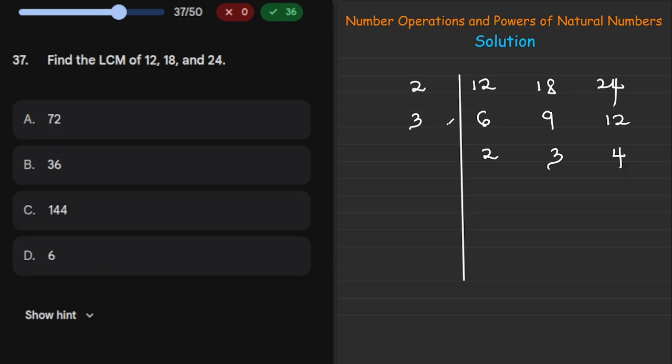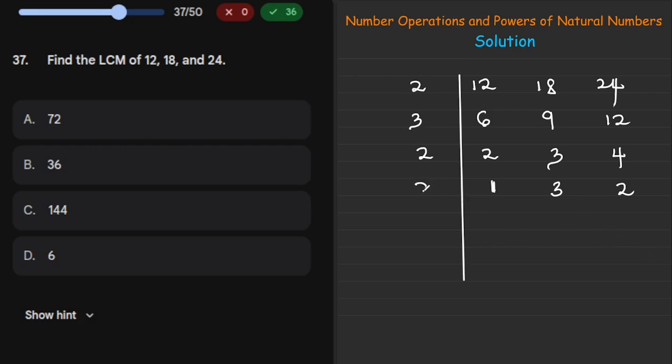But since it is LCM, we can now proceed with the numbers individually. So we have 2 that can divide 2 to give us 1, and then 3. It doesn't divide 3. We don't tolerate decimals here, so we just keep the 3 as it is. And then 2 divides 4 to give us 2. We can still proceed with 2. Our aim is to get 1 throughout. You can also say if you achieve only prime numbers here, then you just multiply the prime numbers you have here, which will also give you the same answer. But to be on the safer side, let's follow this and achieve 1 throughout in our last row.